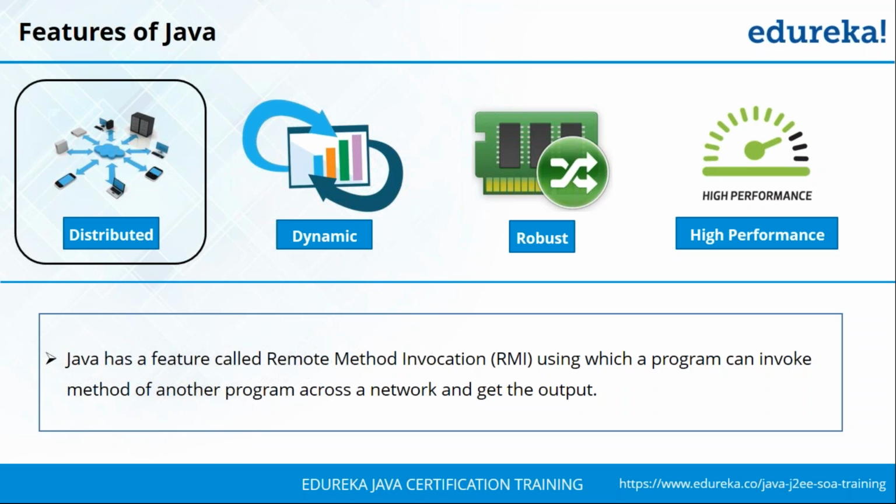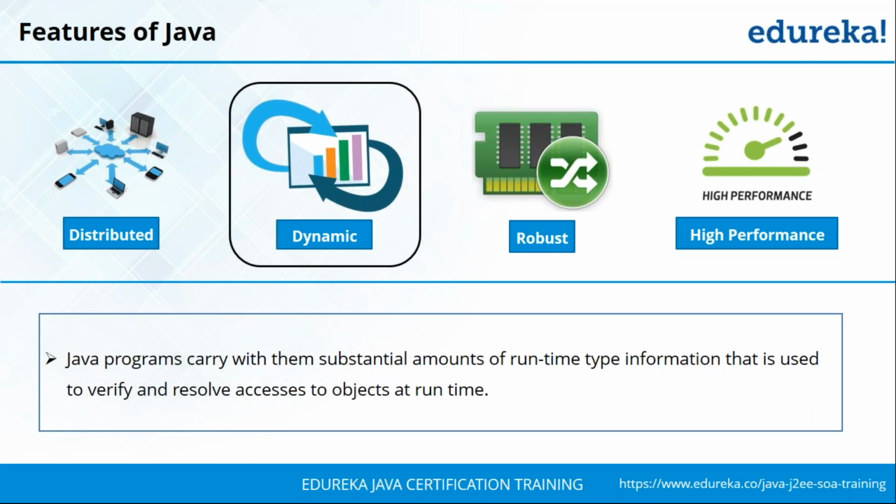Now, moving forward, let's talk about the dynamic feature. Now, Java is a highly dynamic program. The reason that I'm telling you this is because there's a lot of dynamic detailing that comes in before you execute that program. Now, if you go back to our portability feature, I told you how your Java program, once written, can be run on any system. This basically is because of its dynamic feature, where all the execution environment details is only taken just before you run that program. This in itself decreases a lot of dependencies on that program and makes it highly dynamic as such.